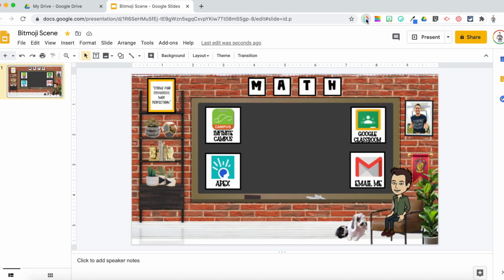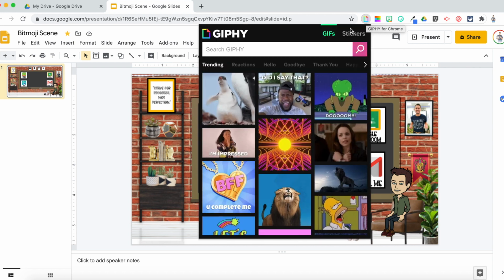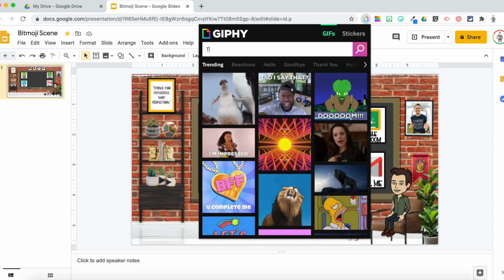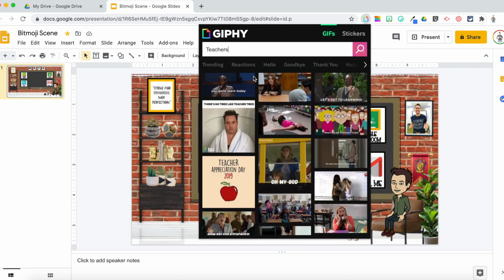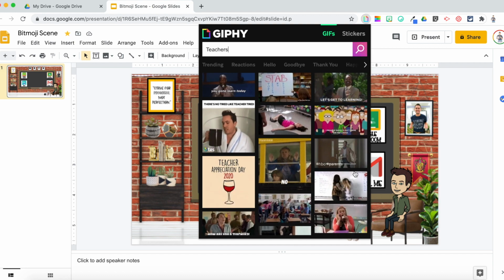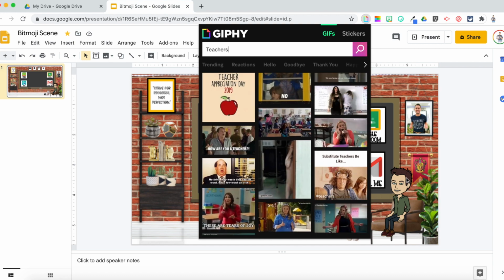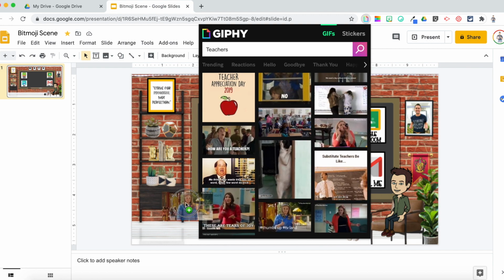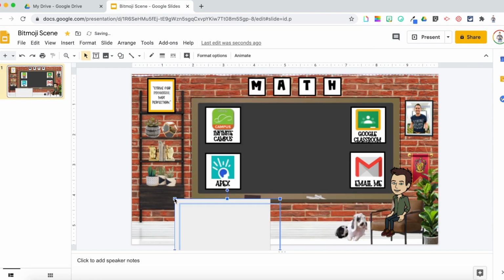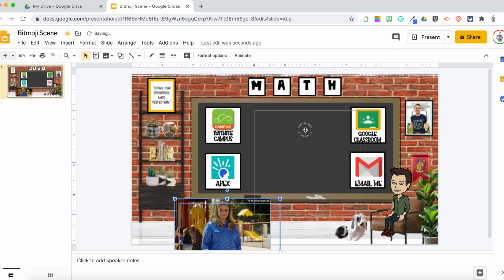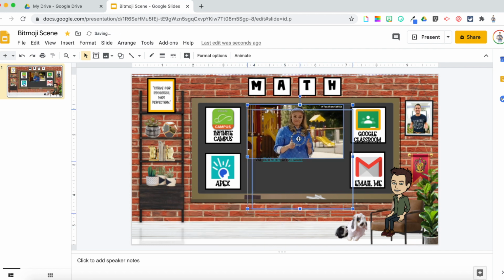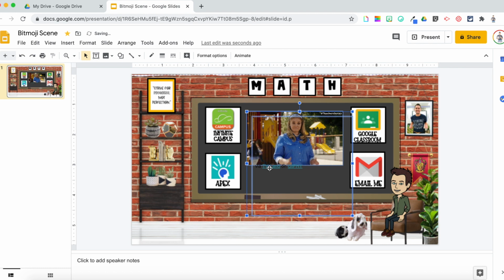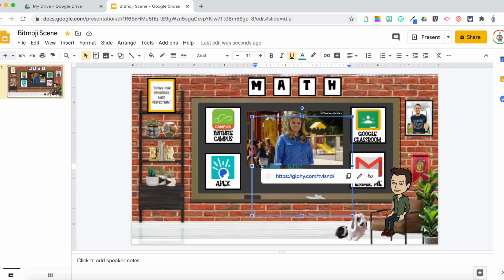And another one that I love is Giphy, or Jiffy, however you say it. You can do the exact same. It's a Google Chrome extension, and you can drag and drop right into your Google Slide, or really wherever you want. And it makes it super easy. Once you drag and drop it in, I have found there's always this little text box, and you need to click off of the Giphy or Jiffy. And when you click back on, you will just have the text, and then I delete it out.